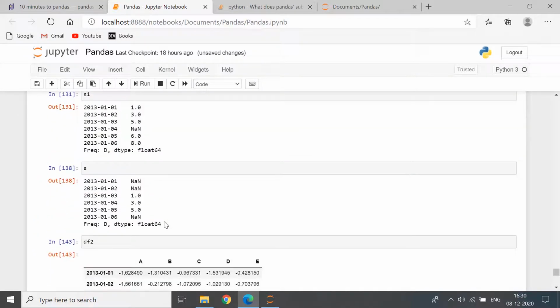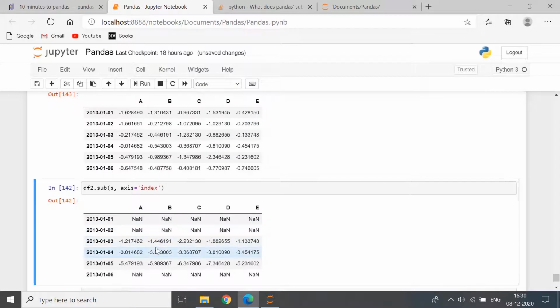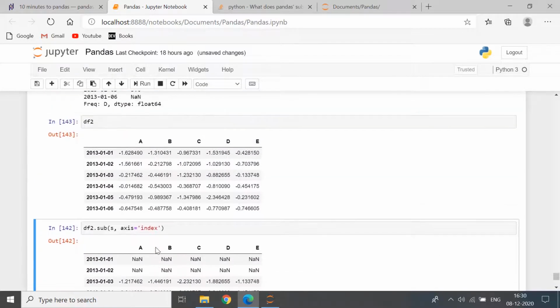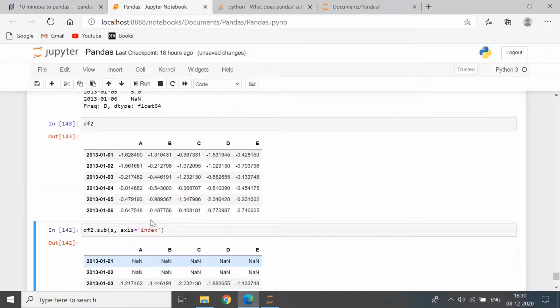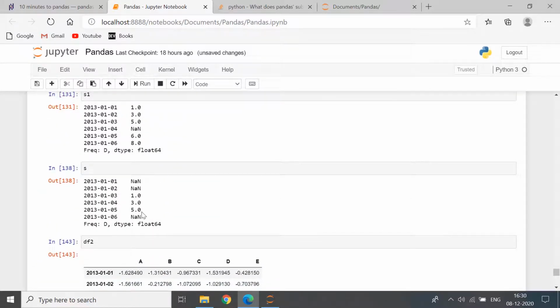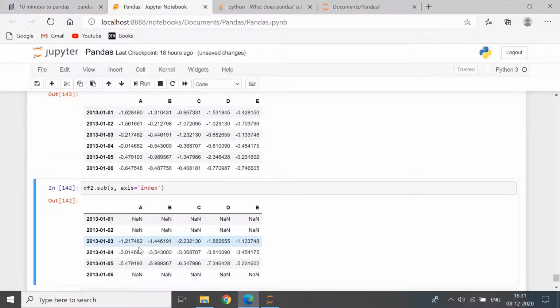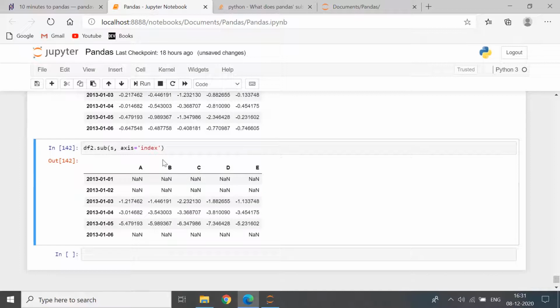So basically what it did is wherever there are nan values, they have been substituted there, and wherever there is a value, like there was one here, one has been subtracted from all these rows, two has been, three has been subtracted from all these rows, five has been subtracted here, and wherever there was a nan, the value has just vanished. So that can give us an idea of what it's doing. It's subtracting, and wherever there are nan values, it's just removing them. So yeah, that makes sense.